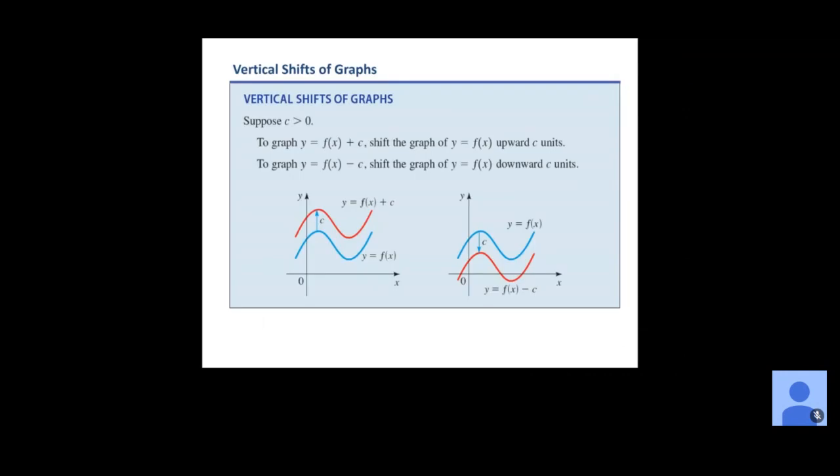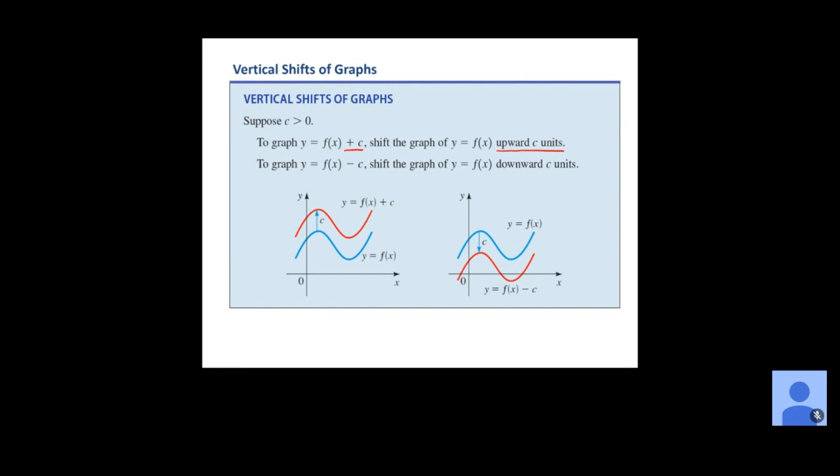All right, now, the first type of transformation we're going to look at is what we call a vertical shift. So if we have a c value that's greater than 0, meaning we have a positive c value, and we add that to a function, notice here we're taking the entire function and we're adding c to the outside. What that's going to do is take the original f of x graph and shift it up c units. So if we know what the original f of x would look like, then we can just say, well, if we're adding c to it, it's just going to move that original graph up that many units now.